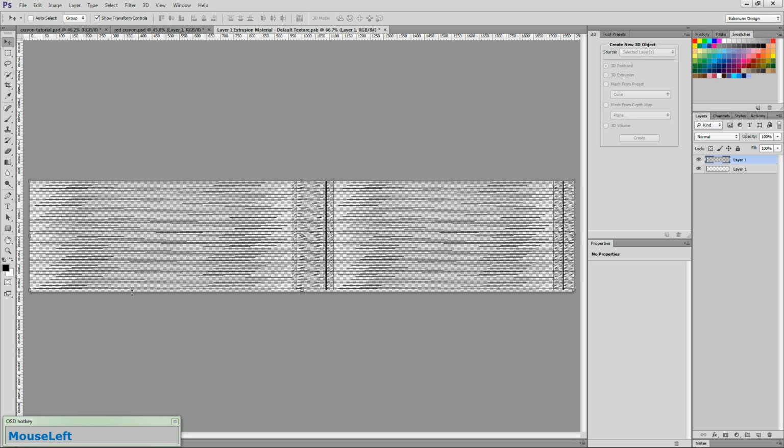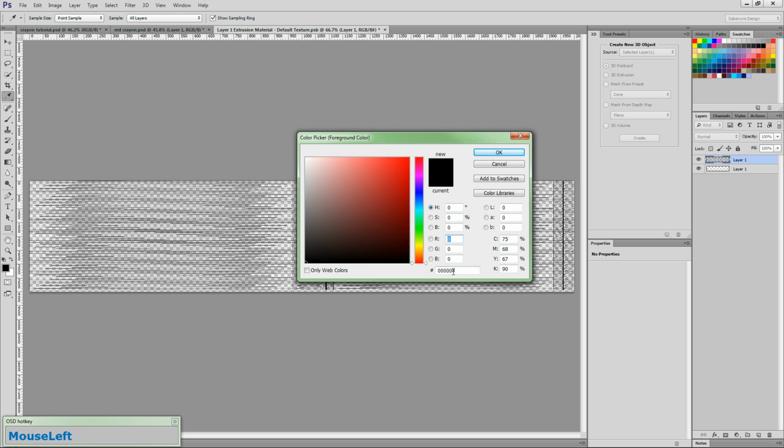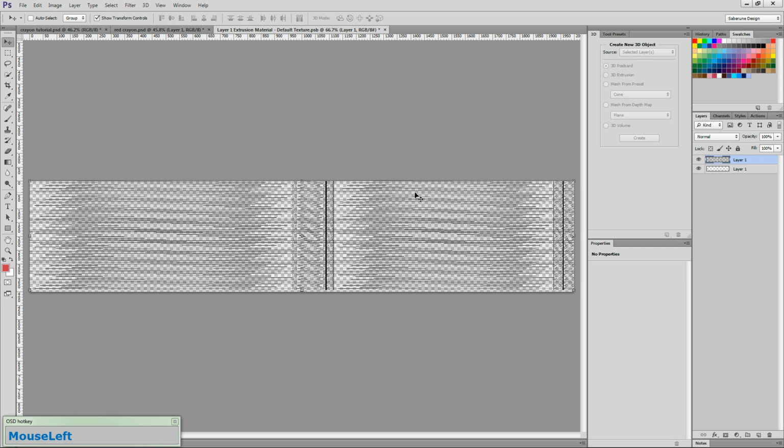Our crayon is red, so our label will be red too. Usually though, the labels are a slightly lighter shade than the actual crayon. So let's go ahead and change our foreground color to reflect that. Click the foreground icon to bring up the color picker. And in this field down here at the bottom of the picker, type in color code CE3D4E, which is sort of a magenta color. And go ahead and click OK. Next, grab your rectangle shape tool and draw out a rectangle in this general area here, making sure that it reaches from the bottom to the top of the canvas.